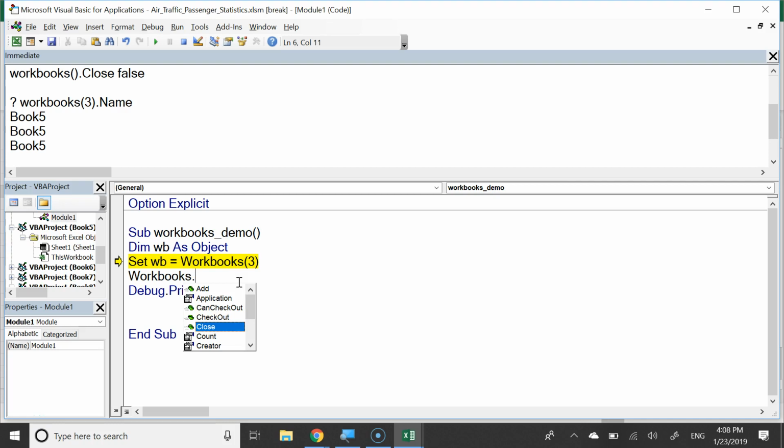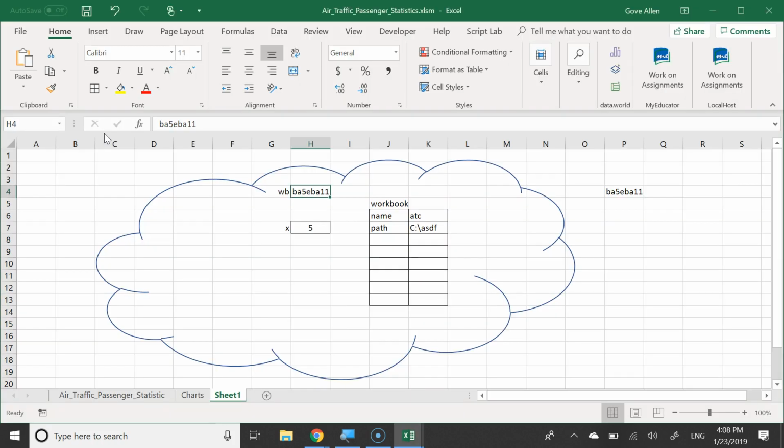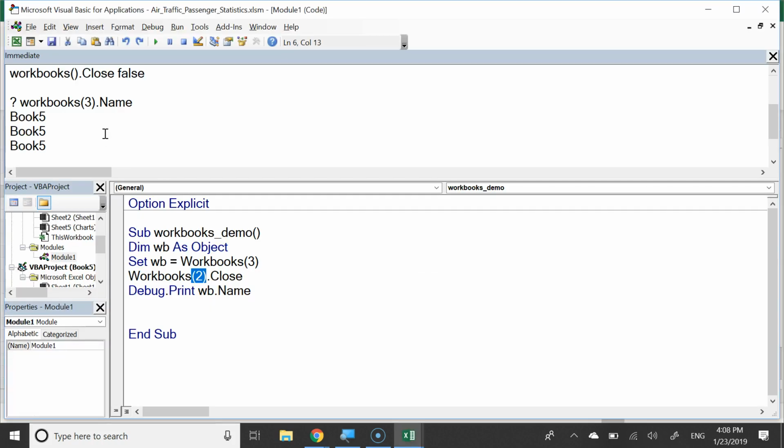Have you tried? Let me save. I'm going to try it, but I'm going to save first. Yeah, Control S. Wait a minute. Let me put this back to what it was. What did this say? I'm going to undo to get back there. There we go. Okay, so this will probably fail. I mean, it'll probably get interrupted because it'll say, do you want to save all these workbooks? But let me be sure I've saved this one. And then I'll come here and try workbooks. I've never tried to close all the workbooks, but it looks like it's true.